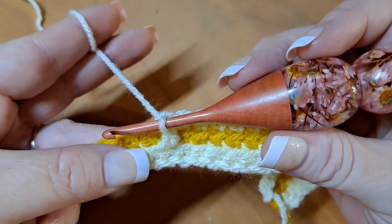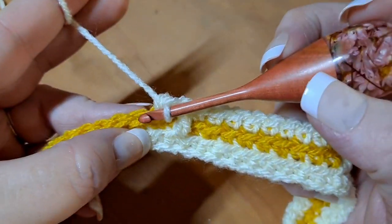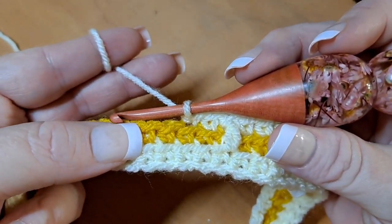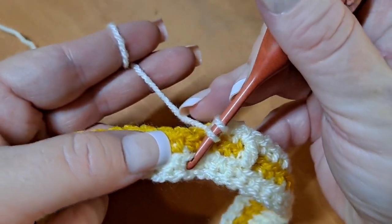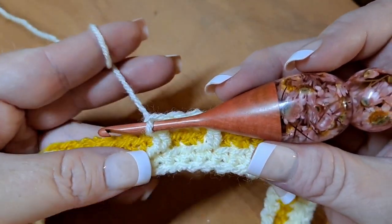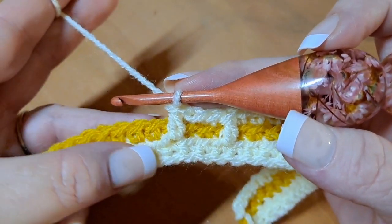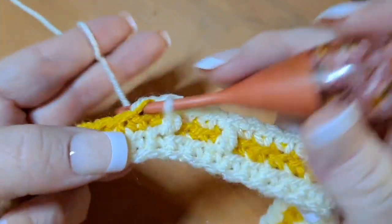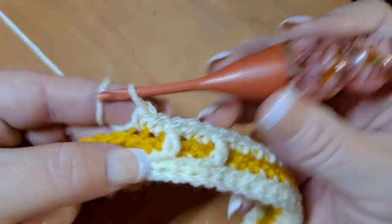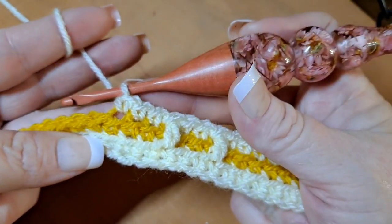Two single crochets. One, and number two. One double crochet. And we will work three single crochets to end our repeat. There's one, two, and three. So that ends our repeat for row number three.